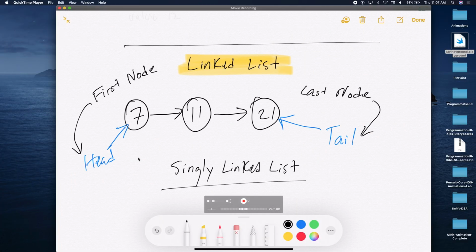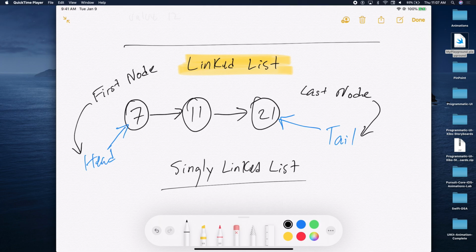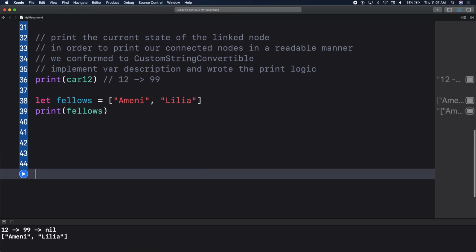We can't add those properties. We can, but we want to keep it very simple, just a basic node, right? But we'll make our linked list use a node and make it more complex, okay? But yes, you can just add it up on there. All right, so let's go back some space here.